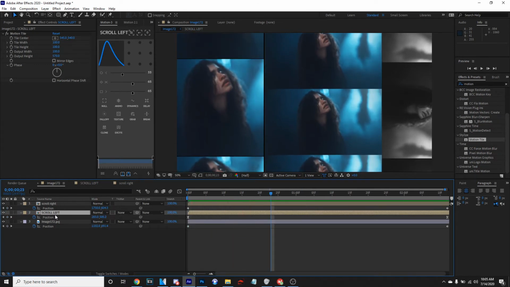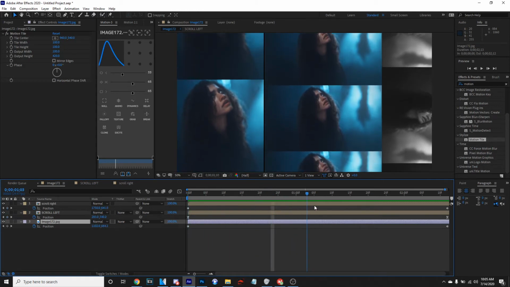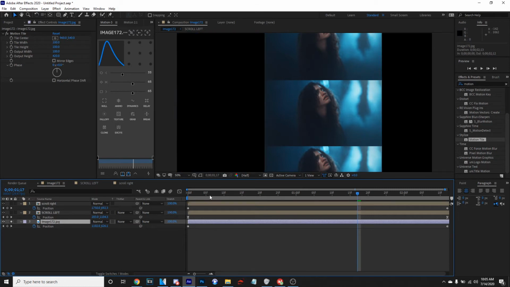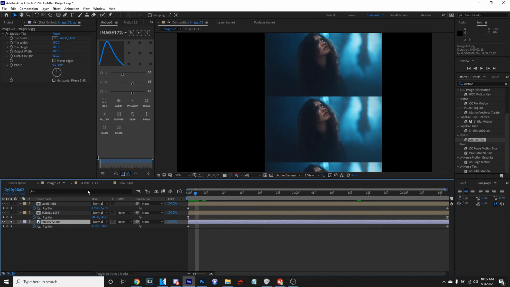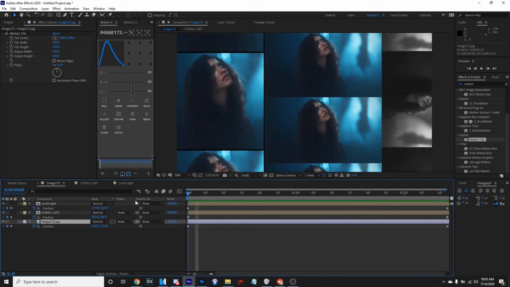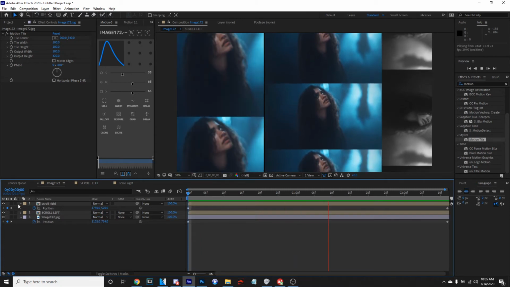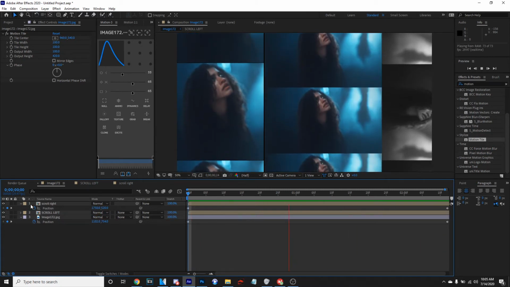And that's why I would originally pre-compose each layer. I didn't do that for this layer, but just keep that in mind if you want to do any scaling to this middle layer right here. I would pre-compose before doing this motion tile and position keyframing. That's pretty much how you do the scrolling effect.